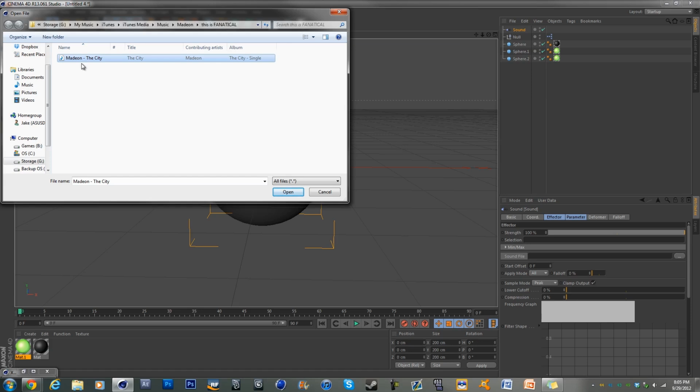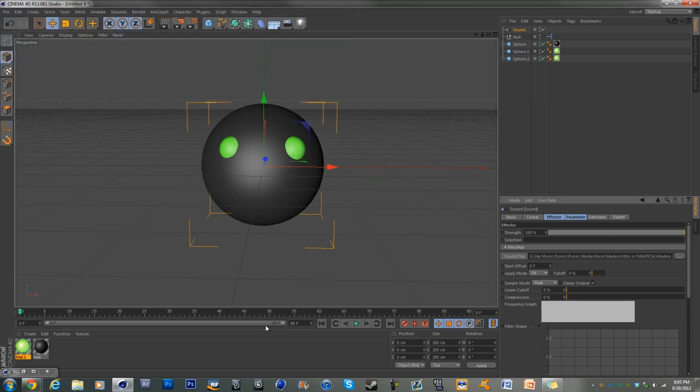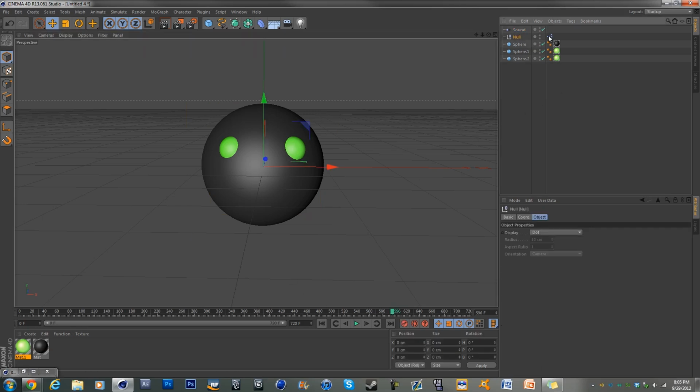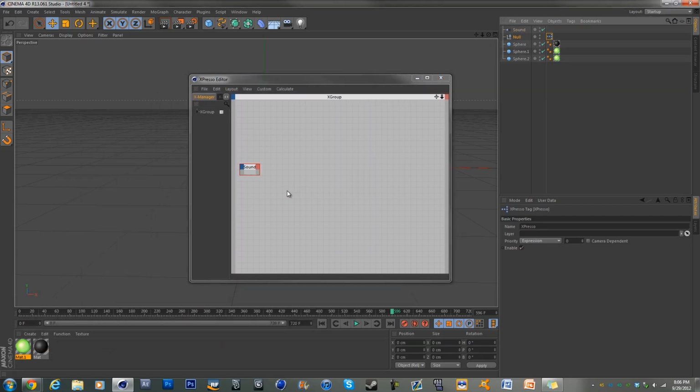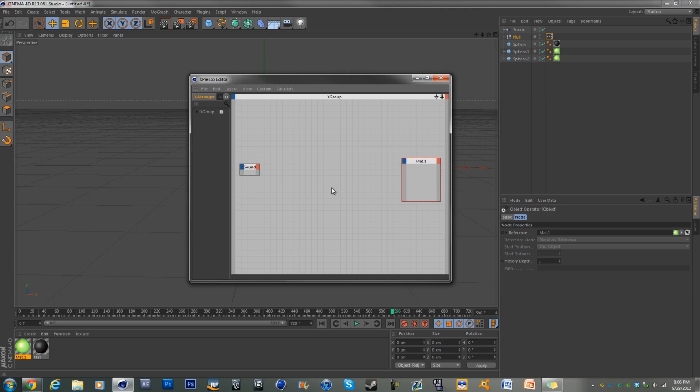Ow, my throat hurts. So we're just gonna click that, and if you scroll through the timeline, you can see that it starts playing. We're gonna make this a lot bigger so we can view more of the song. If you go into start offset and drag this down, it'll offset where the song starts. I'm gonna go way down here, and let's see, is this a good part of the song? Yeah, that's fine. Now we're going back into Xpresso, and we're gonna drag our sound into there, and also drag our material into there, and make them a little bigger.